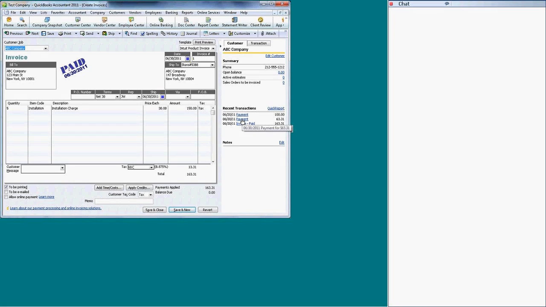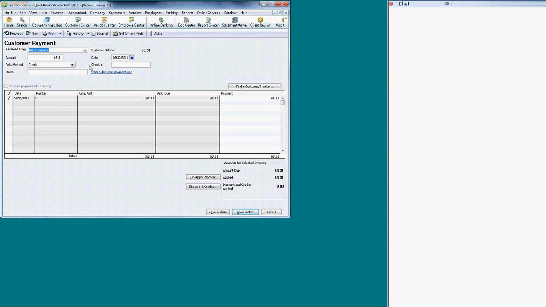Let's say, for example, if I go back to this payment, which is the one we just did, and I'm going to unapply it, either by removing the check mark on the left side next to the invoice, or by clicking on the unapply payment on the bottom on the right side. The payment is still here, but it's not applied.